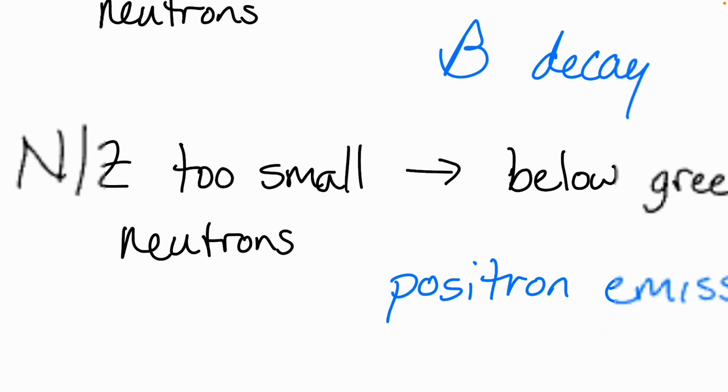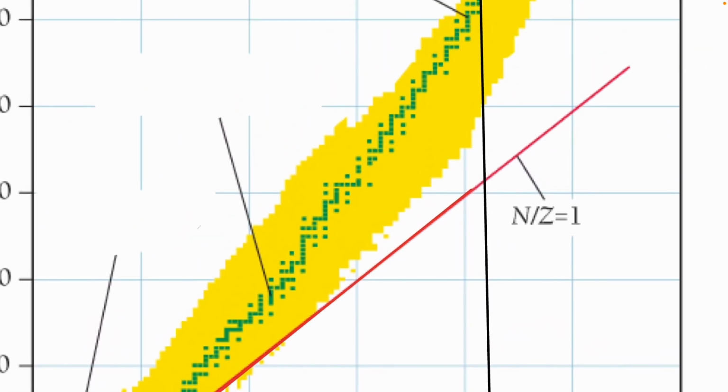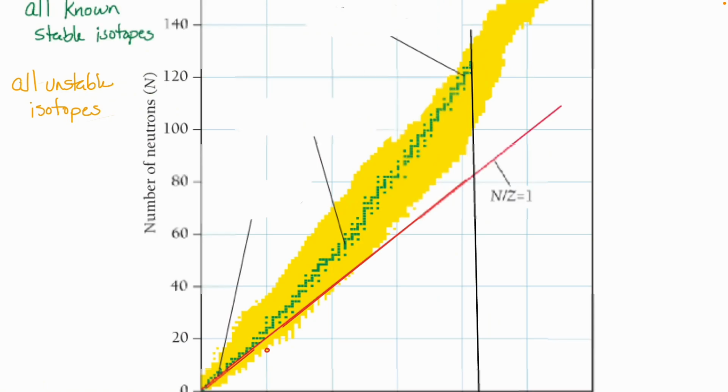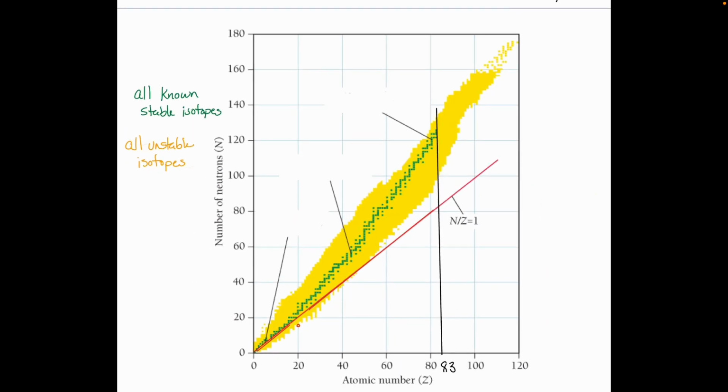But anyways. All right. So the last thing we want to note about this chart is we have this magic cutoff that occurs in our atomic number. If you look, we got our green line, our green line, our green line, and then all of a sudden at element 83, it stops. There are no more stable isotopes after element 83. Okay? So everything that's heavier than 83 is just inherently unstable. It will decay in some way, shape, or form.